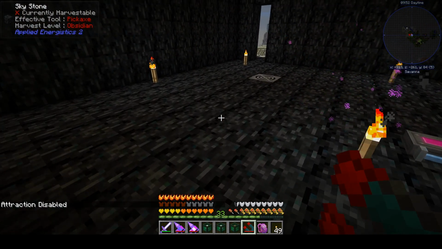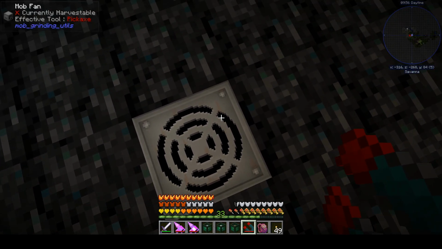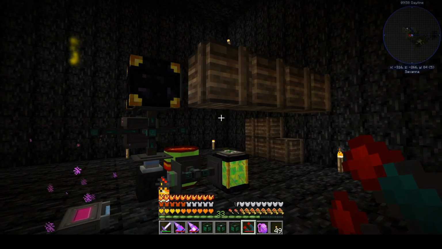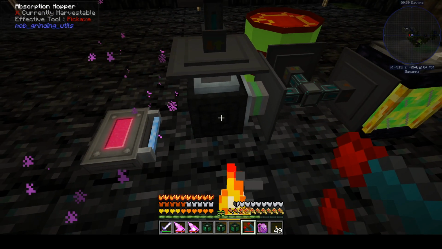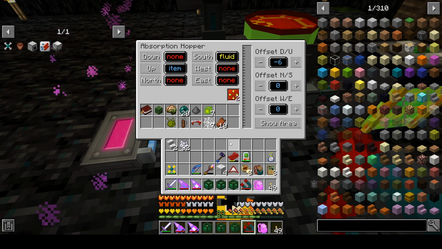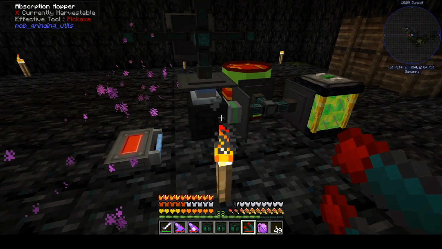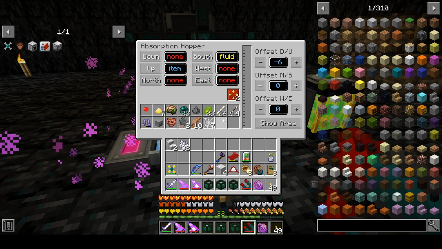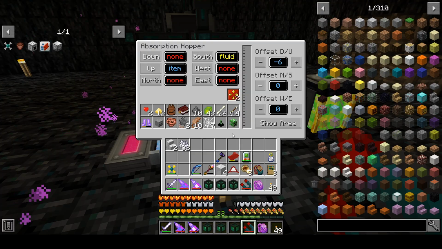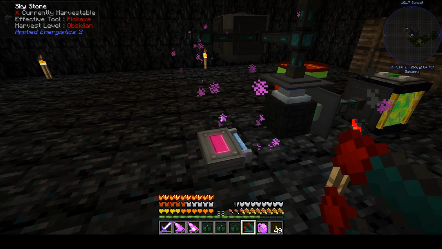You can see that this is the fan that points down. So my mob masher is directly under here. So we've got the absorption hopper coming up and doing its thing. Jeez. May need one more extract in there. Extract speed.